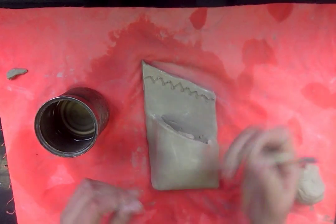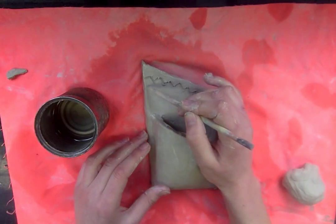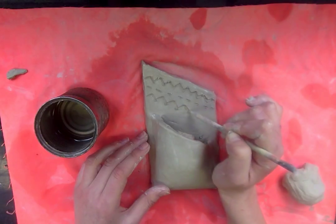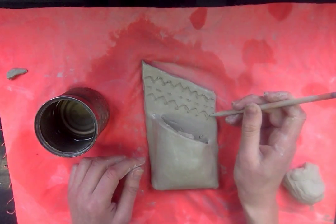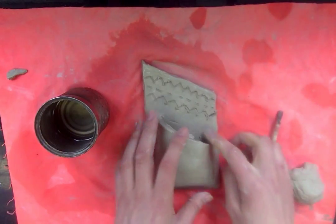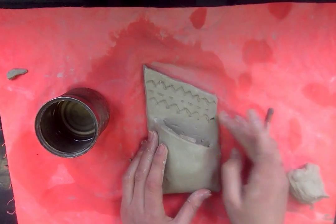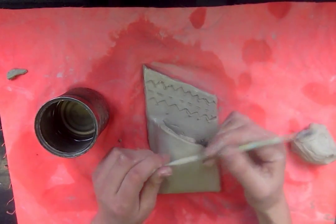These little chunks that come off you can either peel them off or just leave them — next week you'll be able to brush them off more easily. Maybe I want to do an angled pattern by carving details with the angle of my wall pocket. Don't carve too deeply. If you press too hard it will cause your clay to become really thin. You can see here I pressed way too deep — it becomes really fragile and will break easily. If you do press too deep, you can add clay and press it back to fix it, but please be gentle when carving so your clay stays thick.